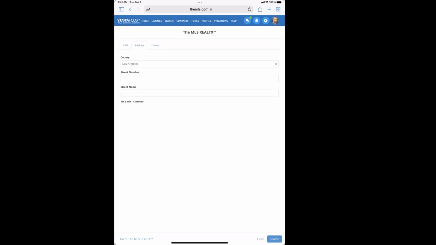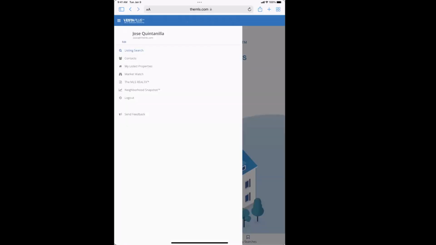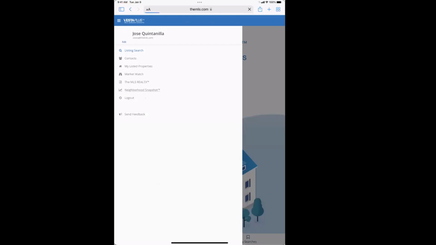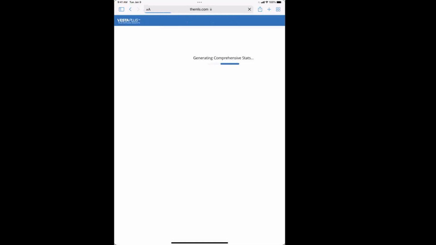So you can search public records. We also have access to the Neighborhood Snapshot. And this is another training I want to go ahead and do with you guys because Neighborhood Snapshot, it's a lot of information that you can pull up. It's like a market trend. So you can go ahead and see graphs and see how the market is doing based on your criteria.